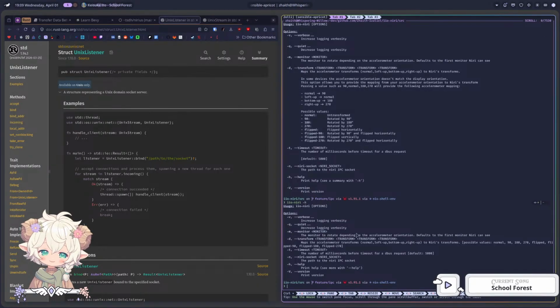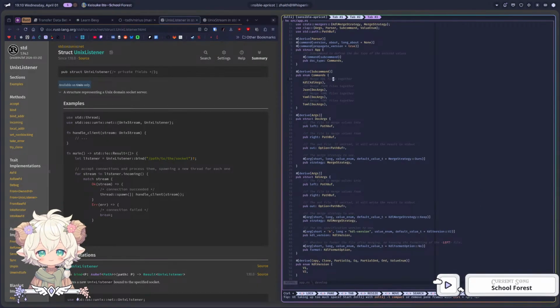And using that, I will have the possibility to modify the timeout value, the transform, the monitor, and the Niri socket. If you want to change it, it's fine by me. And also lock the rotation, and then I will be able to add more stuff as it goes on. But it needs to be made in a way that is not bad. So this is the first thing, right? We want something that is not bad.